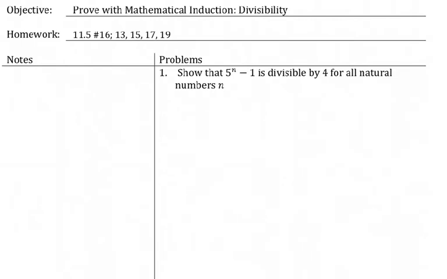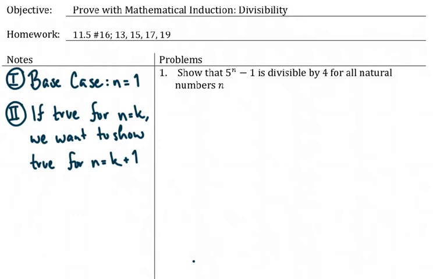So as a reminder, induction goes through 3 basic steps. The first one is the base case. This is where we prove that something's true for n equals 1, for that first natural number. The second idea is that we're trying to prove true for consecutive numbers. So if we know it's true for n equals some k, then we need to prove that it's true for the next consecutive number, k plus 1. And then the last step is that algebraic proof of k plus 1.